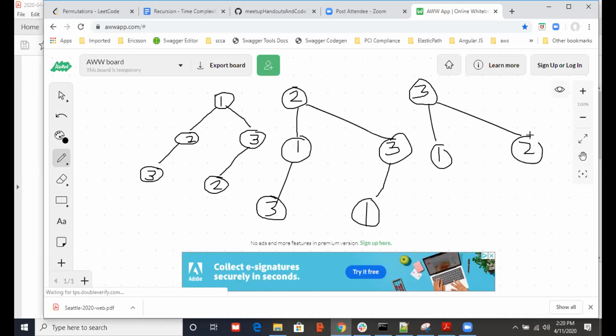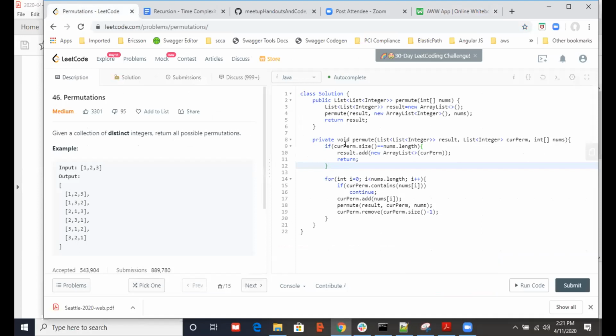If you look at our solution, there is one current result and a full result. As long as it hits the size, it becomes one of the results. Every time we add and remove at the same time. If we add, it explores in the next step. You are trying to add the number 1 again, but since it's already there, you backtrack, continue, and use the one which is not there in the permutation. Okay, makes sense. Thank you.